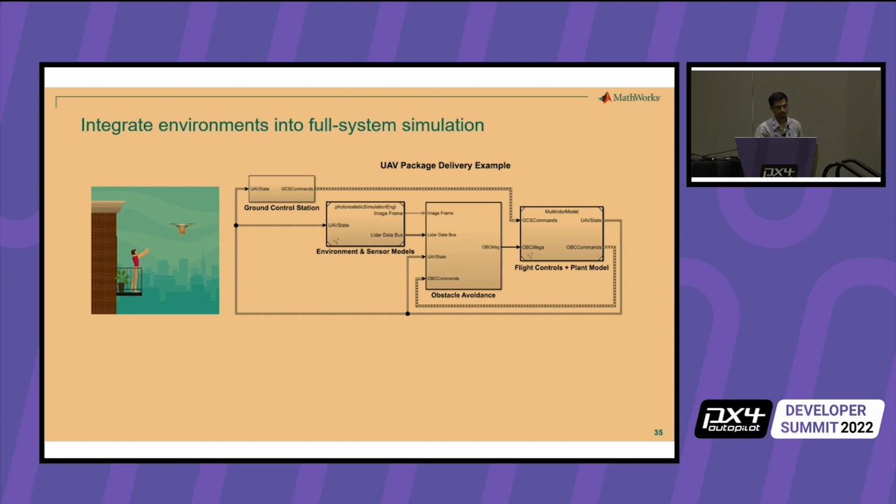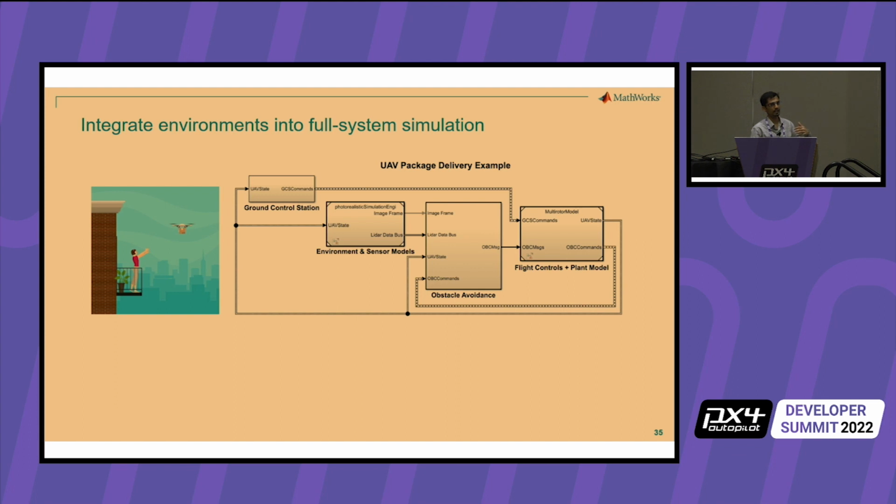But what we are looking at right now is the environment and sensor model block here. Inside this block is where we can add these scenarios and sensor models, and that's how it fits in this workflow. And then the output of that sensor model is what we use for the obstacle avoidance and autonomy algorithms here. And that's where a lot of our customers find the value.